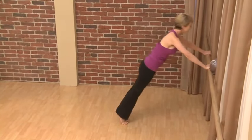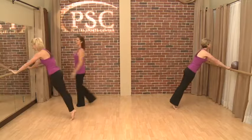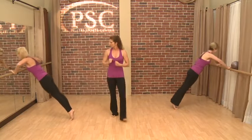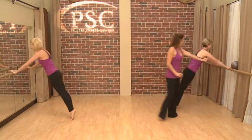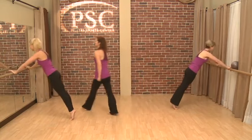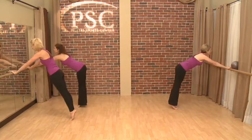Nice and slow we go. Out. And a in. And a out. Out. Beautiful. Nice and strong. Only 4 more. 4. And a 3. Good. 2. Last one, take a little stretch.